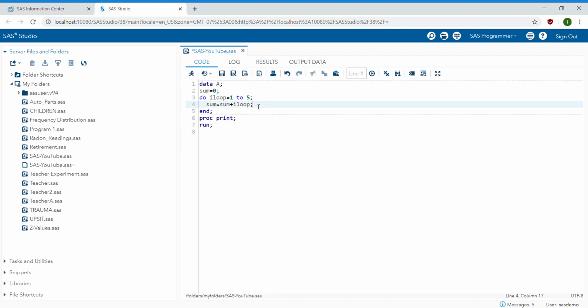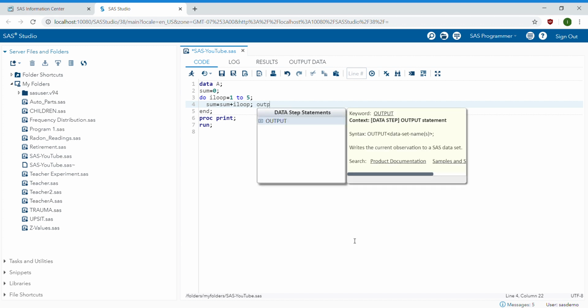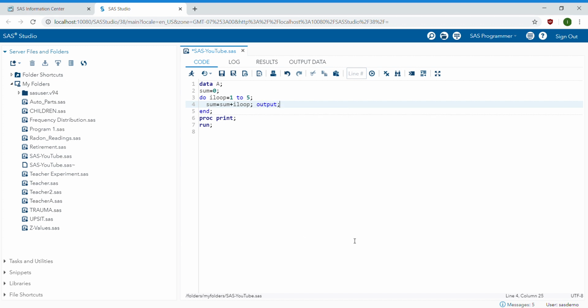Now somebody here might say, I want to see the details of this do loop process. It means we want to look at the steps of performing this do loop. So this is what we could do. After the sum statement, the sum formula, we can write the output statement, output; and now let's see what we get.